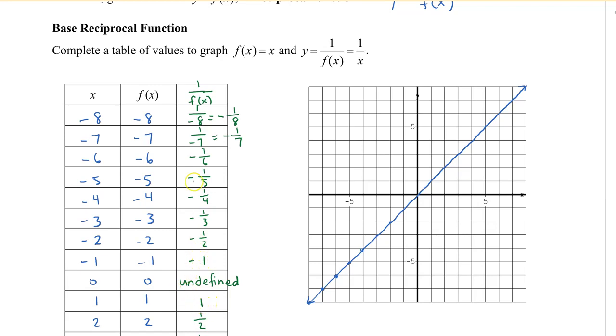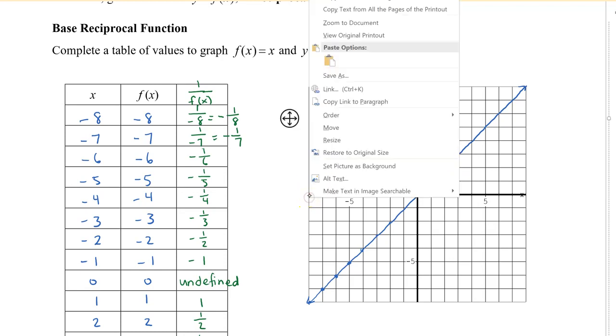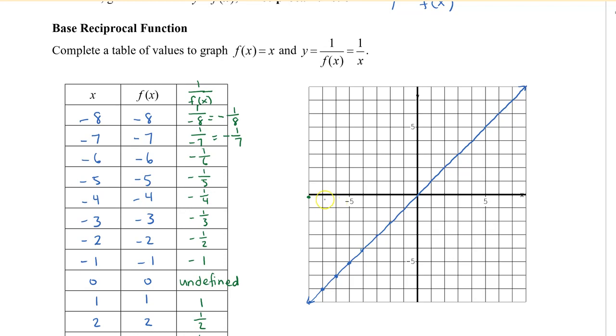All right, so let's graph these points, and what we're going to do is use the first values where x is, and we're going to use our 1 over f of x to graph our y value. So our first point is going to be -8 and -1/8. So really tiny, very close to the x-axis, and then -1/7, and so on. Okay. So this is a little bit hard to graph because they are really small. So I'm going to jump to -2 and -1/2. So -2 and -1/2 is right here. And then -1 and -1, we get the same value.